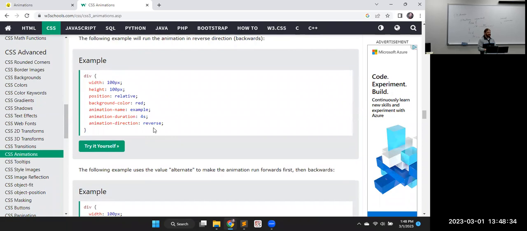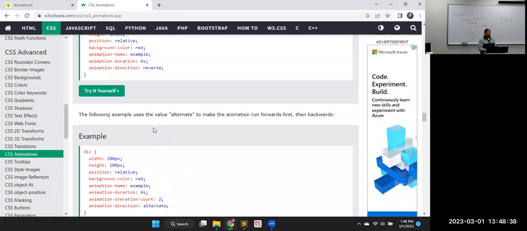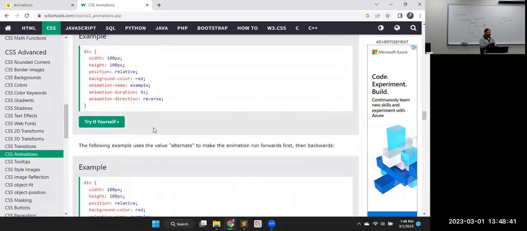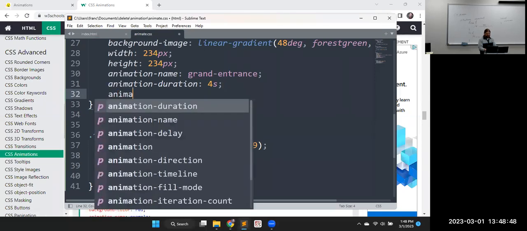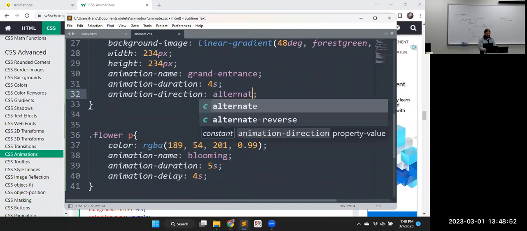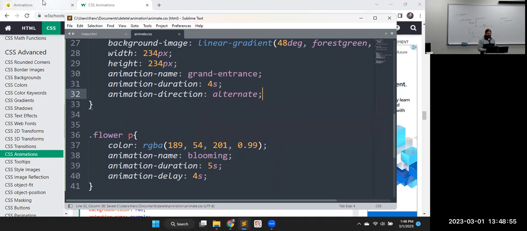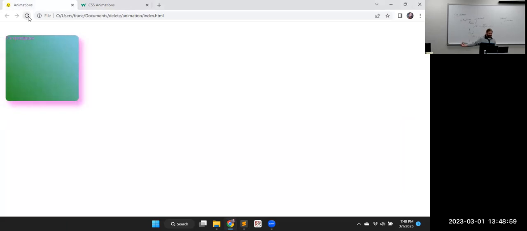Animation direction, your options are forward, reverse, or alternate, which alternate goes forward and reverse. Well, let's put that in here. So our spring animation direction, we'll put alternate. That way it's in the reference here when I put this online. So it comes in, and then when it finishes, it should go off.